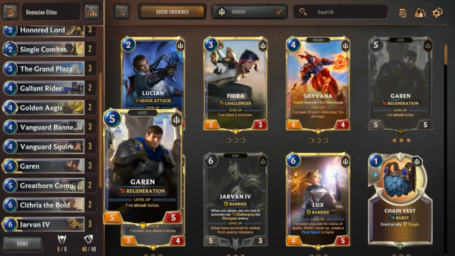The first champion I'm running in the deck today is Garen. 3 copies of him, of course. 5/5 regeneration for 5, which is really, really nice. He's also an elite, which means he synergizes with everything else that has elites in the name.